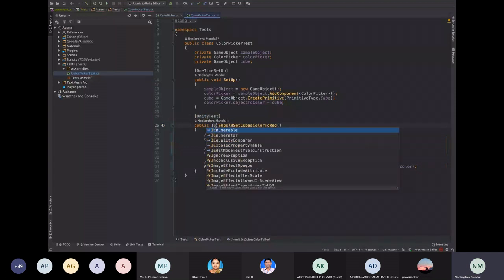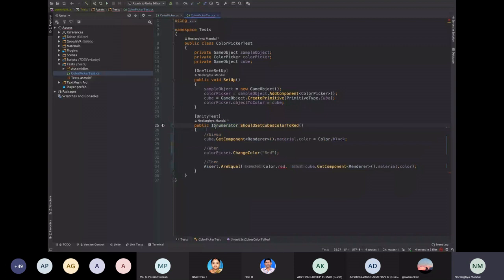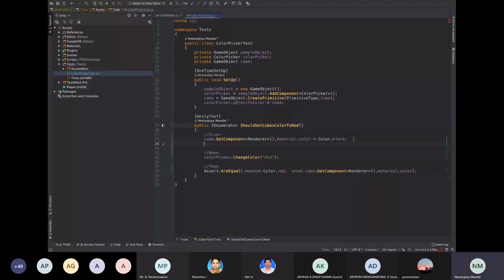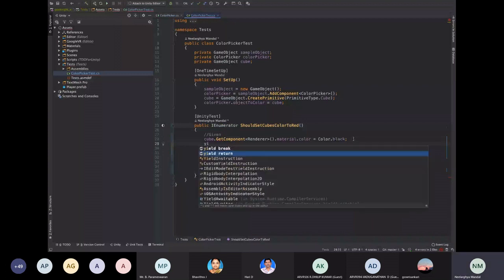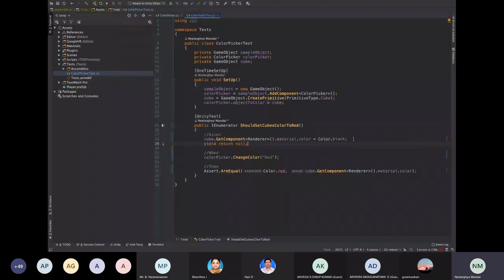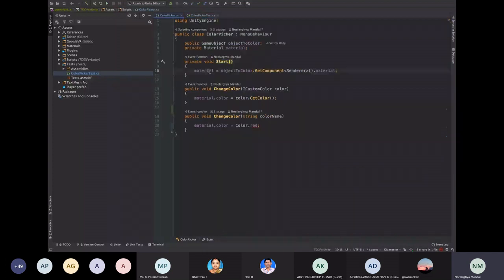Enumerators just means that this will run as a process over time and not instantly. So once we give the output as being an enumerator, we'll also have to skip a certain frame. So we'll do a yield return null. This just states that we'll skip a frame after the setup is done. This skipping of a frame is what will call the start function, which will set up this material reference and thus will not get the null pointer exception that we got here.